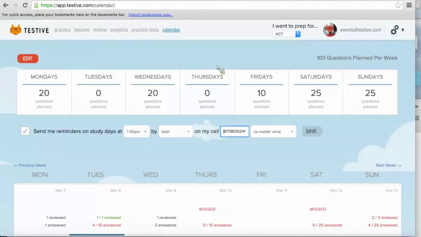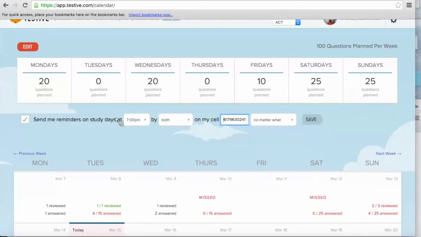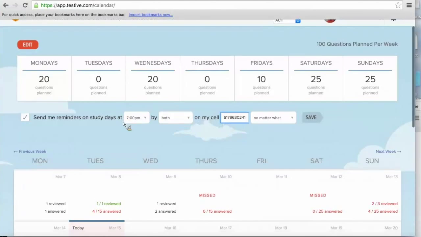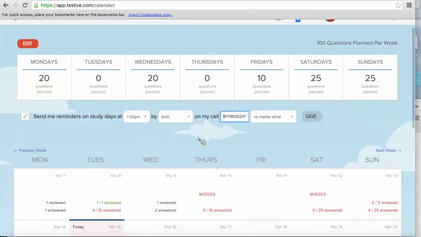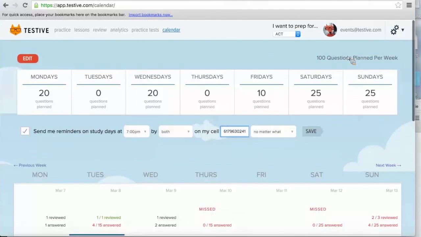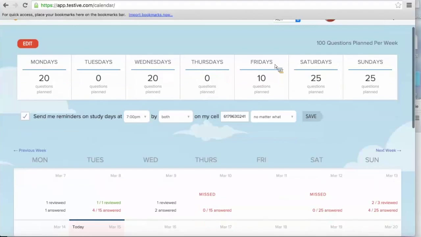Sly and I worked out a calendar where he's completing about 20 questions every day, or most days at least, and trying to get to 100 questions a week. That's the general average of what our students complete. Remember that you're completing 100 questions, but you're spending a ton of time reviewing and really learning those underlying concepts. So it's a really easy way to make sure that you're chipping away at all your weak areas.